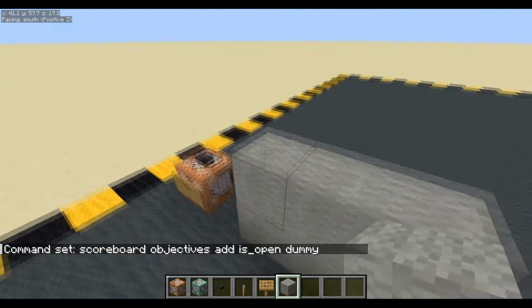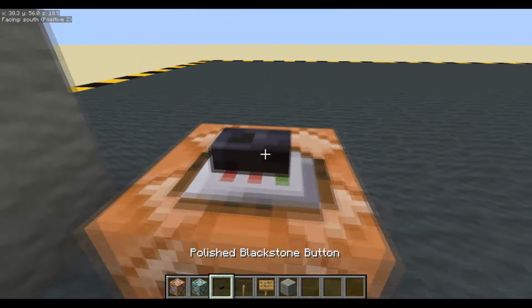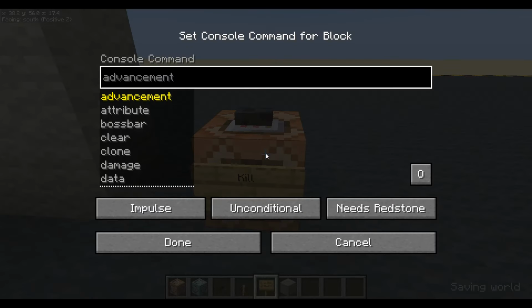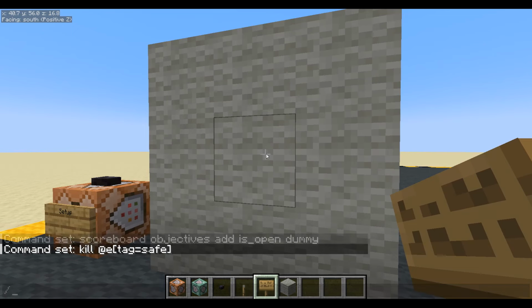And I'm going to build a wall. This is where my safe is going to go. It's going to go in there. And we'll make a temporary command so we can kill things as we make them for testing purposes. So we'll just do kill, because there's no way I'm going to get this right first time. Tag equals safe.